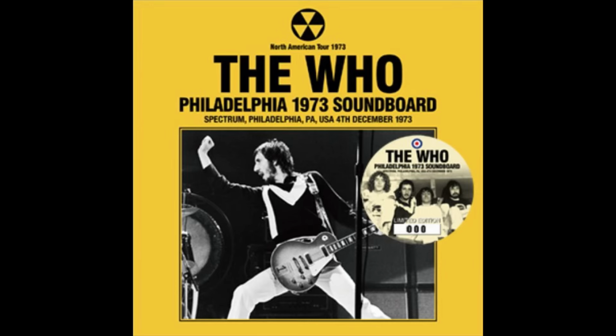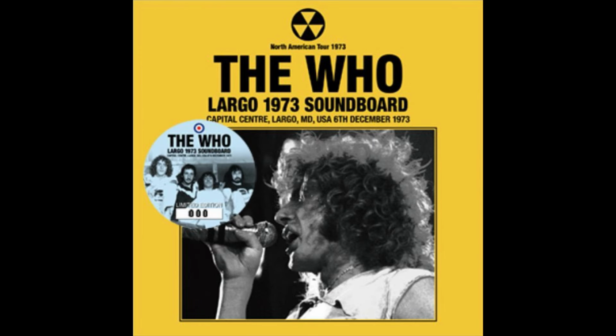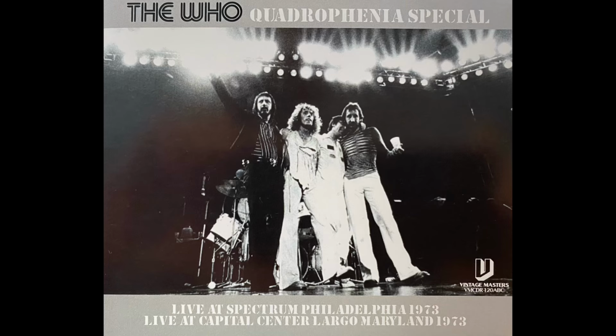Grab both of those newer versions, the Who, Landover and Philadelphia 1973 shows. I haven't listened to Largo yet, but I'm almost done with the Philly show and it's great. They're two days apart in December of '73, so I thought I might have just misrepresented the sound quality. If you come across this one for $10 or under like I did, grab it, until you can spend $30 each on those newer versions, which I'm sure sound awesome. You'll be happy as hell with that title.